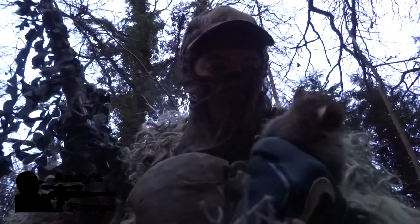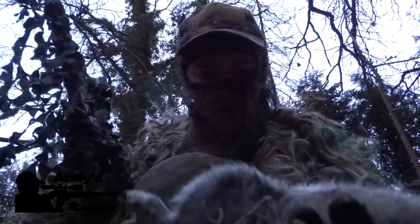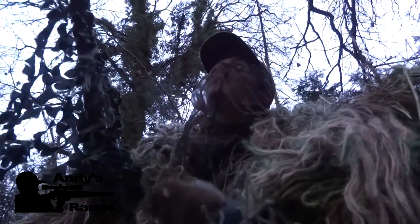Here's the squirrel then — dropped instantly. So it looks like it's going to be just the one squirrel today. I took him with a really nice neck slash heart shot — the angle it was at would have gone through the neck and then through the vital organs. Can't see an exit wound but that doesn't mean there isn't one. Like I said before, this would be going to the birds of prey center so it won't be going to waste. So that'll be it for this little hunt — let's go back for some Boxing Day food.